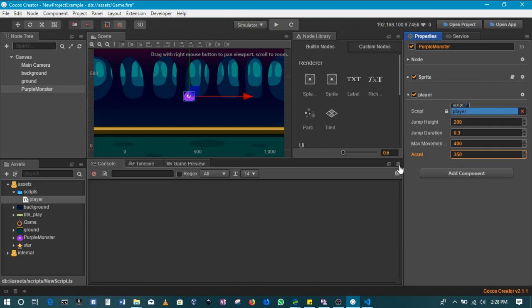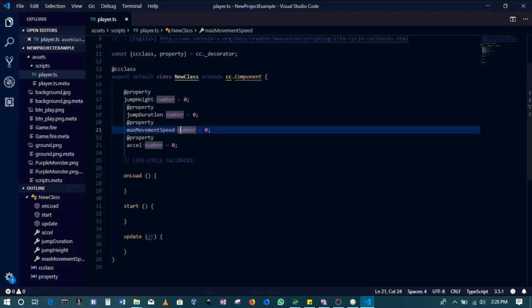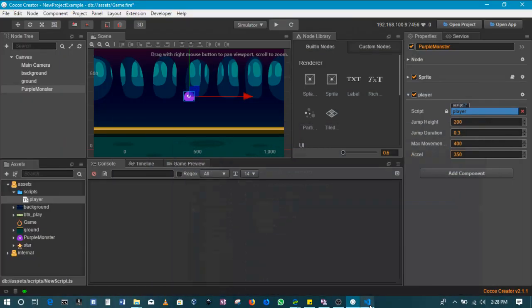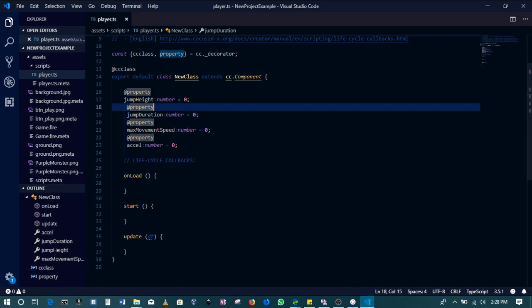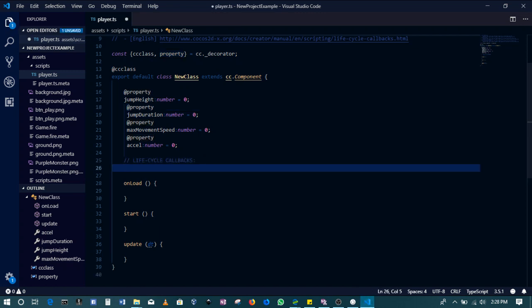This section, what we'll be doing is making this guy jump around. Okay, so first up, make sure that you adjust the properties of the player. Previously we had 0000 as defined in here, but this time set them to 200 for the jump height, and then 0.3 for the jump duration, and then maximum movement to 400 and 350 on acceleration. If that is done, you can save the scene, and then let's go in and code what this should be able to do.